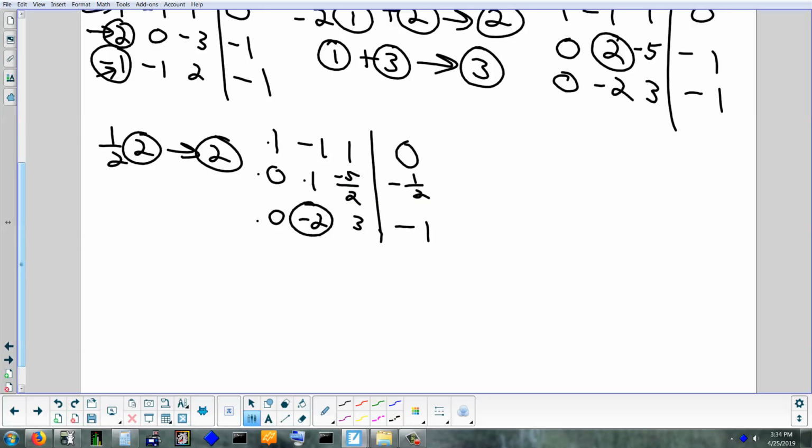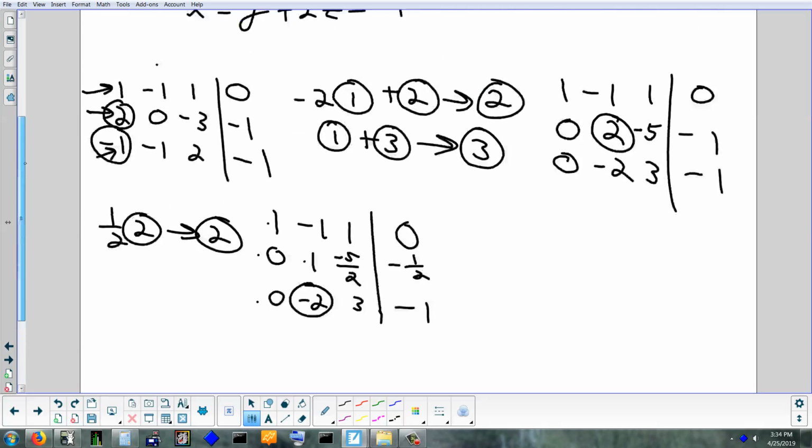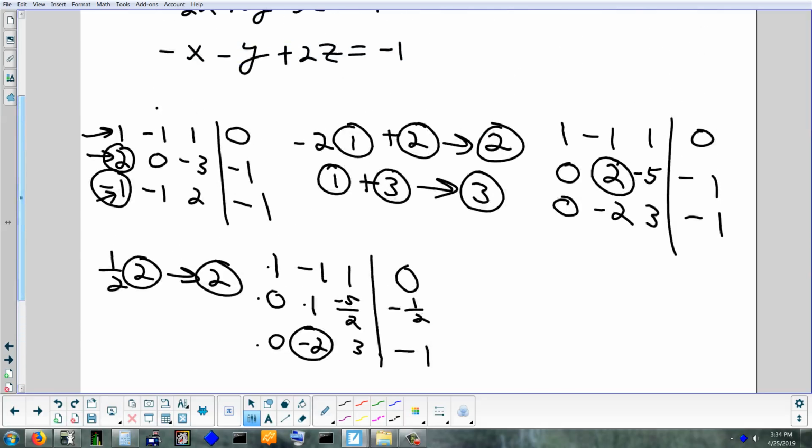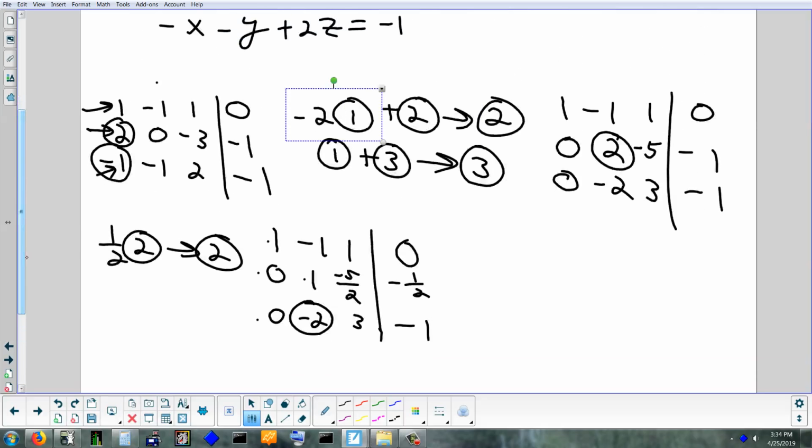So when you're changing like the 2nd row, you use that number? Like you don't use a row above it? When we changed the 2nd row, we used the one above it. Remember when we changed row 2, we did row 1 times something. Yeah, like the other one though, like when we're changing the 2 to a 1. When we changed the 2 to a 1, we didn't use any rows to change that. We just multiplied by a half. So that didn't involve the row above it or the row below it.